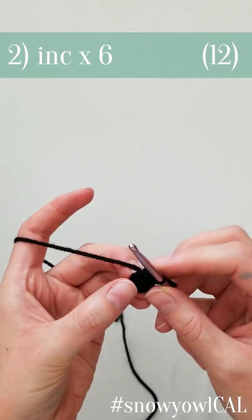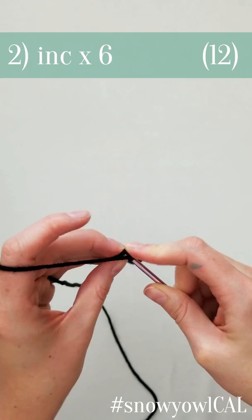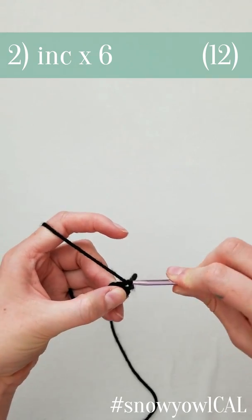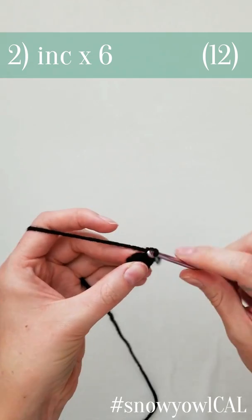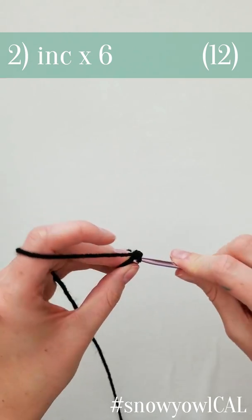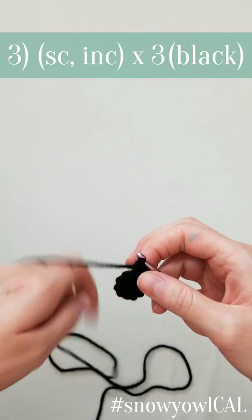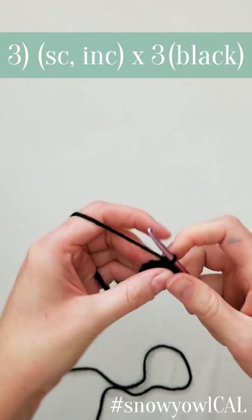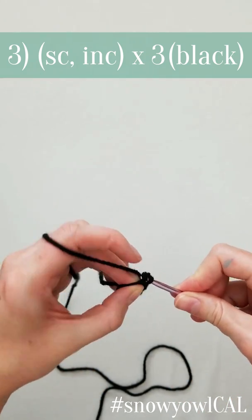And then for row 2, we're just going to continue working in a spiral, and we're going to do increase times 6. Increase. So for row 3, we're going to do a single crochet, then an increase stitch, and we'll do that 3 times, and then we're going to switch to our yellow.